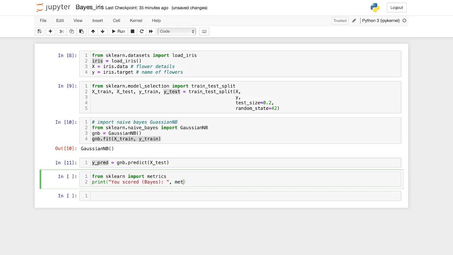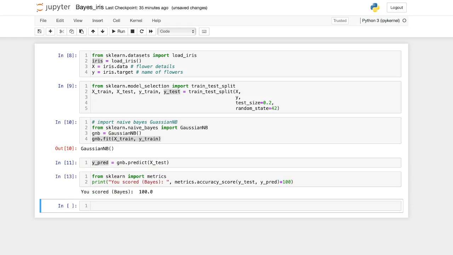Then we're going to use metrics.accuracy. Let's see if it finishes it for me when I press tab. It does. And now we're going to say the answer key first. So the answer key for the test is y_test, the targets for the test, and then your answers, which is y_pred. And I'm actually going to multiply that by 100 so we get like a percentage score.